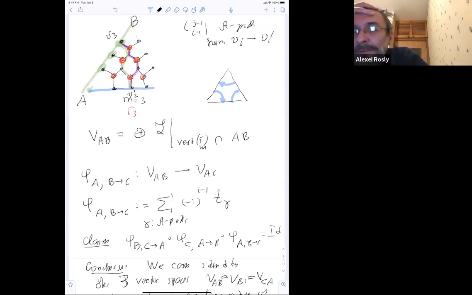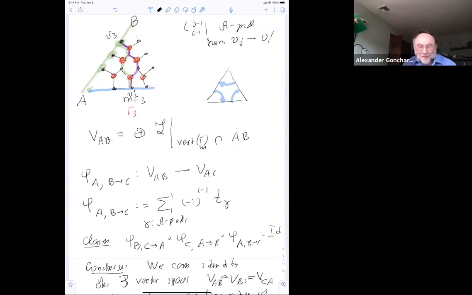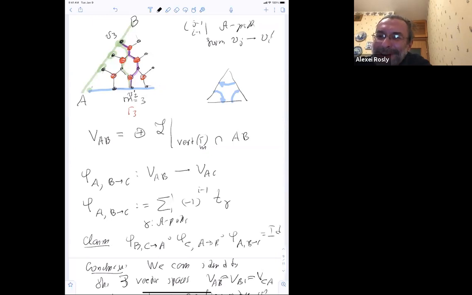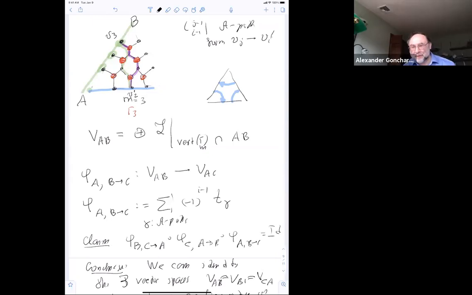What would happen if we would consider a quartet of flags? Would we have a tetrahedron or a square? Square. But wait a second, I'm going to talk about this in a second. Okay. I want to finish with triples of flags. All right. Okay. Are there any questions?